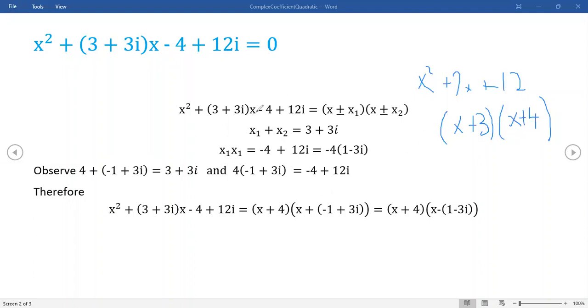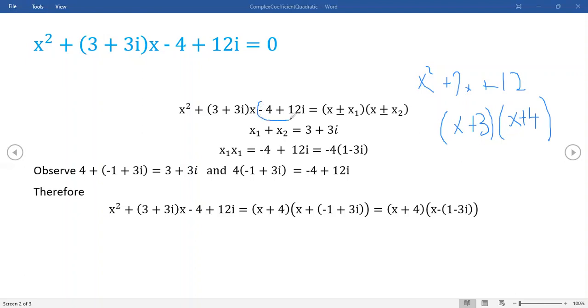So we've recopied the problem right here, and I just wrote this down because it's a little more housekeeping going on, but we're looking for a pair of factors here such that these constants x sub 1 and x sub 2 will sum up to 3 plus 3i, which is the coefficient of x, just like 7's the coefficient of x over here, right? 4 plus 3 is equal to 7. 12 is the constant term, 3 times 4 is equal to 12. We're doing exactly the same thing here. We're assuming if there's a factorization, you're going to have a sum that's equal to this coefficient of x, and you're going to have a product that's equal to this constant term.